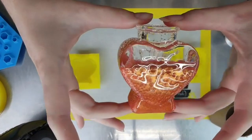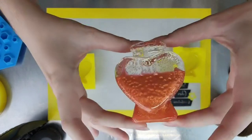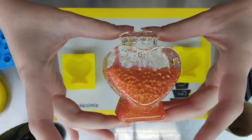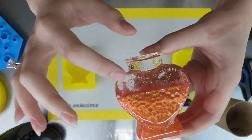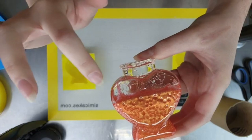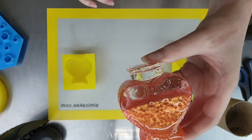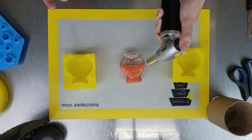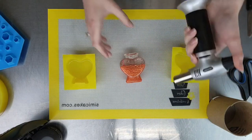Okay, I haven't gotten every single bubble out, but this whole section down here towards the point is actually smooth, but you see those really cool rising bubble marks. I just think that looks so awesome, and I even got a little bit because I probably poured this a little bit too soon, but you see how the pink started to go up into the clear? I just think that looks so awesome and realistic because it looks like a bubbling potion. Alright, so sometimes you get happy accidents, right?